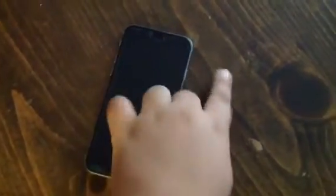All you'll want to do is, this is the lock screen, the power button. All you want to do is hold the power button and the home button. And you want to do that. So, hold on. That should restart the phone if you do this.